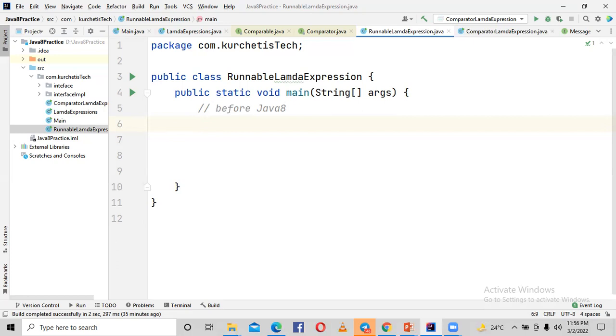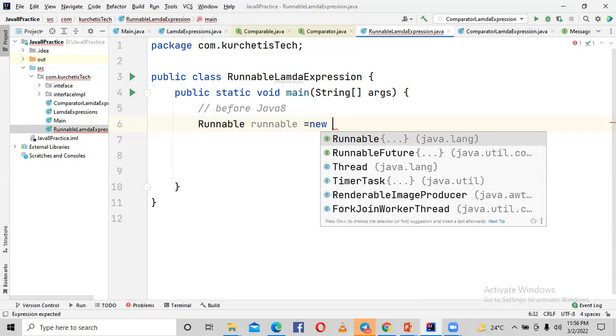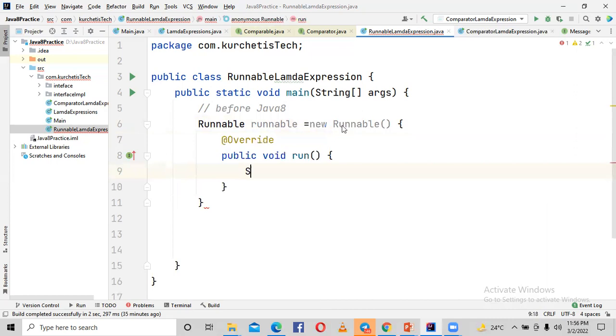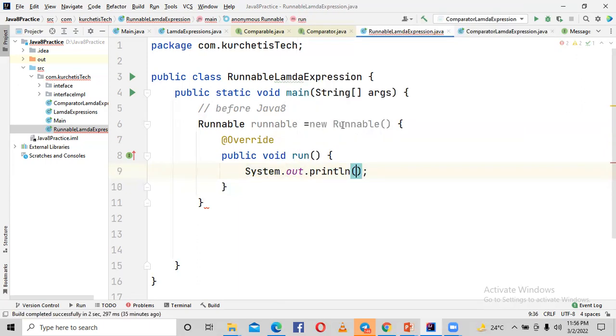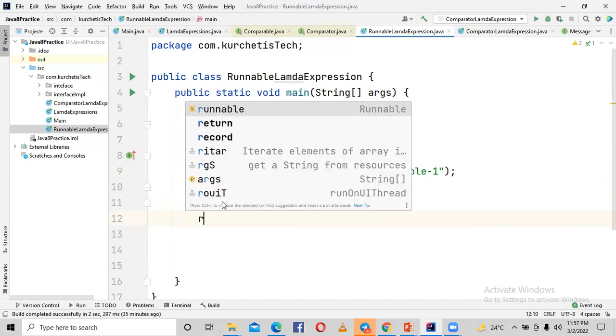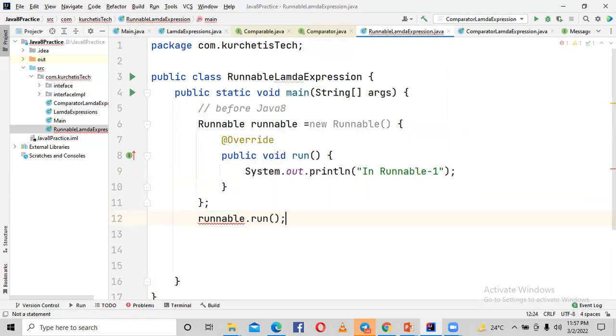Before Java 8, we write like this: Runnable runnable = new Runnable(), with System.out.println inside, printing "runnable one". Now I'm calling runnable.run.